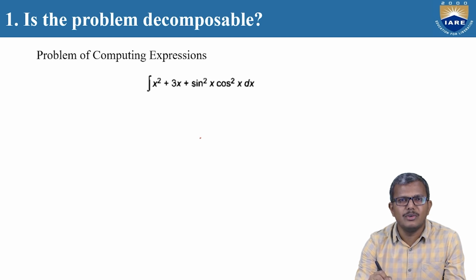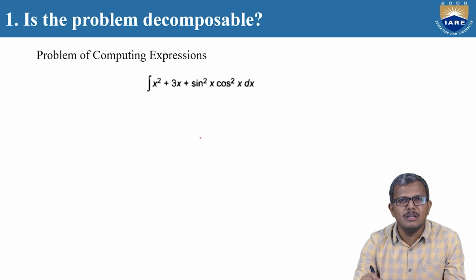So we have discussed the 7 characteristics so far. During our explanation, we are going to elaborate those 7 characteristics into 8 different characteristics of the problem, and we are going to see examples for each and every characteristic. The first characteristic we have discussed is: is the problem decomposable?